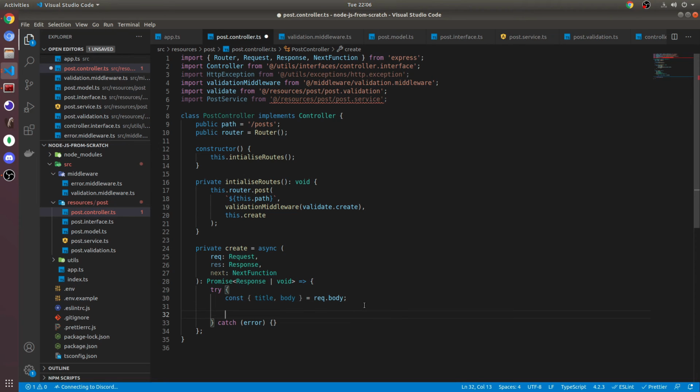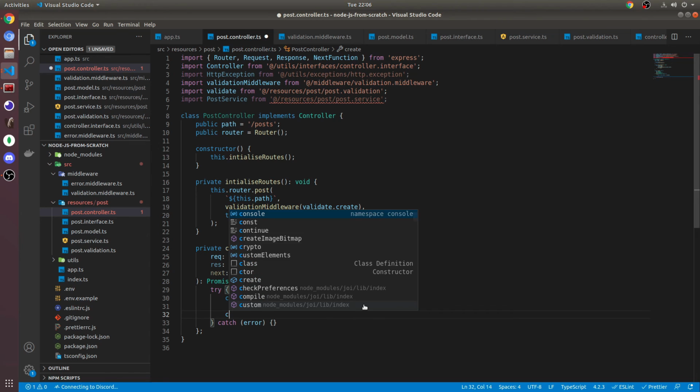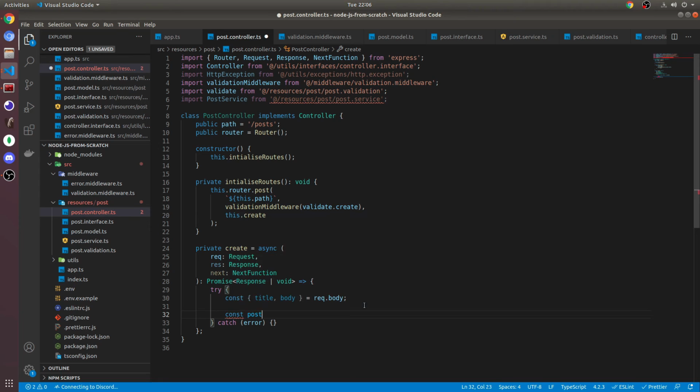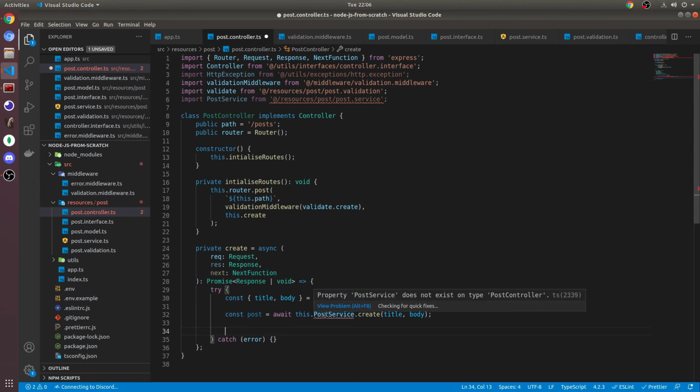We haven't actually created the post service yet, so you can just follow along with the code, but we'll create this a little bit later. So const post equals await this.postService.create, and then we're going to pass in title and body to this. And what this will do is we'll create this post service that has all the functionality we need for posts, like create, update, delete, that kind of thing.